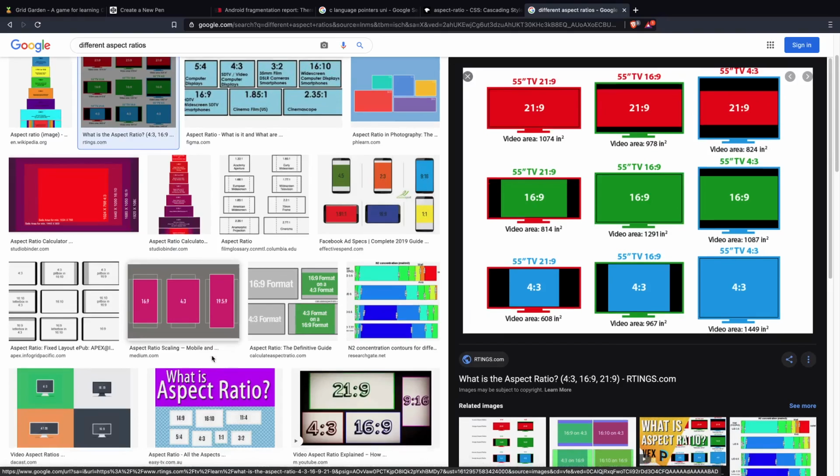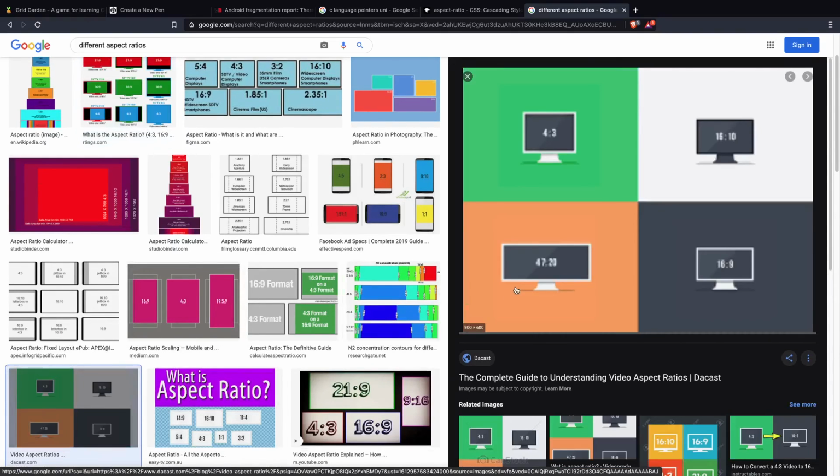Here, the wide screen is 47/20 and the normal screen is 16/20. So based on aspect ratio, the size and how the screen looks, whether it is a rectangle, a square, or a wide screen.